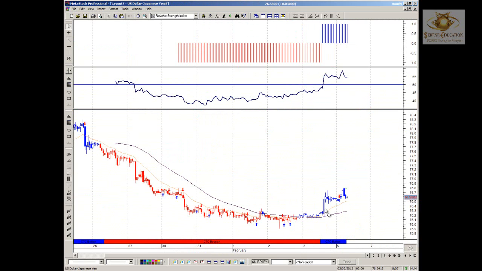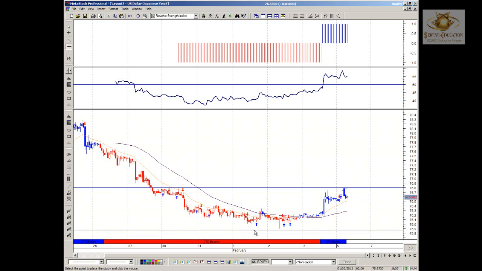On the hourly chart, relative strength is trading above 50, but price is not trading above the institution moving average on this time frame. You can quite clearly see at 76.80 where price has now fallen back to the institution moving average. It needs to be trading above that, which would definitely confirm more buying sentiment creeping in. We are seeing relative strength trading above 50, and it needs to hold that. If price breaks and fails to rally on that, we could see these areas back down at 75.90 being tested in the forthcoming days. So very, very important.